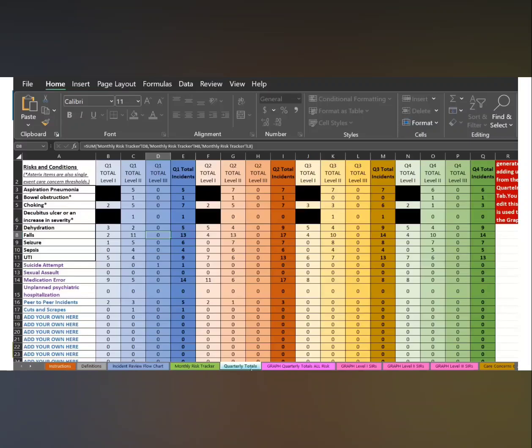It's basically a holding space for quarterly totals for each type of serious incident by level. You could use this as a reference if you wanted to look at these numbers for each quarter. These data are also used to populate the graphs, which we're going to look at next.